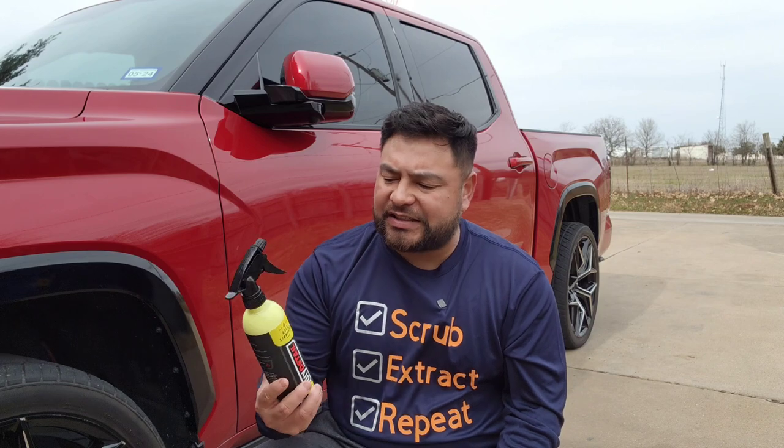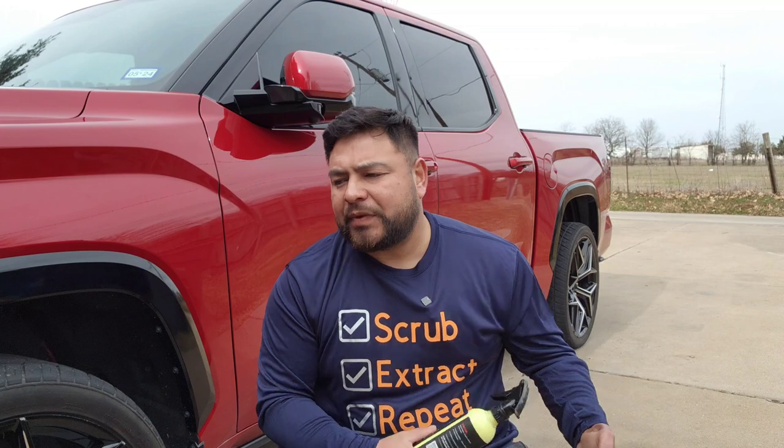So amazing. As well, I think something I didn't mention is this is a pad depending correction polish. What does that mean? Depending on the pad of choice, you're going to get a different correction or a different finish, right? If you want to cut a little bit more, use a heavy cut or use a wool pad. And if you want to use a medium cut, use a medium cut. It's going to give you just that nice finish. Or if you want to use a fine cut pad, just to do very light correction, you can definitely do that as well.